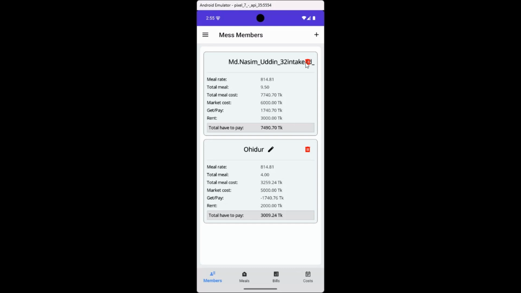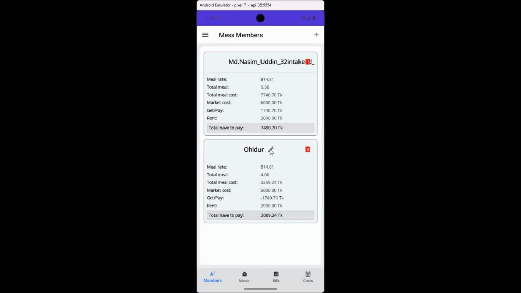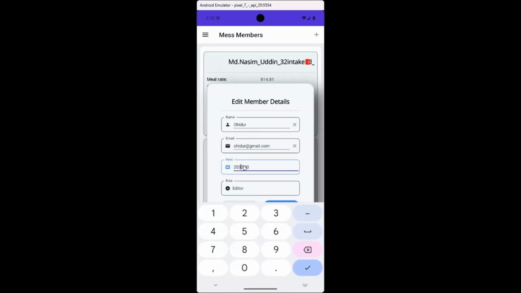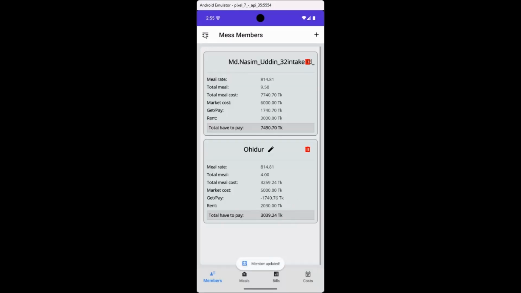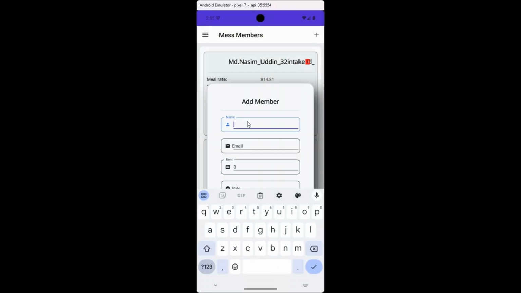If you want, you can update this information. You can also add a new member from here.